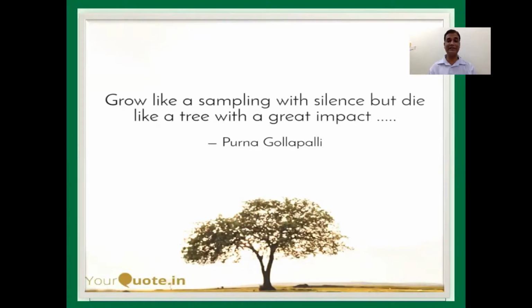Grow like a sampling with silence and die like a tree with a great impact. So that's actually what we do. We take a small sample and that makes a big impact, from data from very few people. And then we make a conclusion on millions of people. And when that study is a scientific study, the impact could be huge on millions or could be even billions of people.